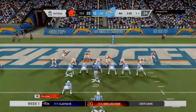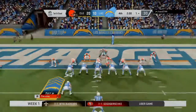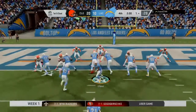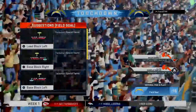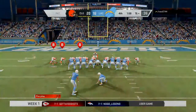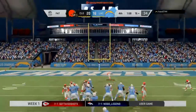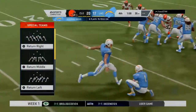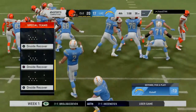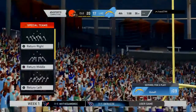So it's Charger football as we welcome you back from the 2-minute warning. They've got it first and goal as they look to punch in a late score. They'll try and run for it on first and goal. And he will get in across the chalk for a Chargers touchdown. Alvin Kamara, already his 2nd touchdown here in this opening weekend, as they are now just an extra point away from making this a 3-point game. Important extra point up and through, and now things get a bit more interesting here in this fourth quarter.